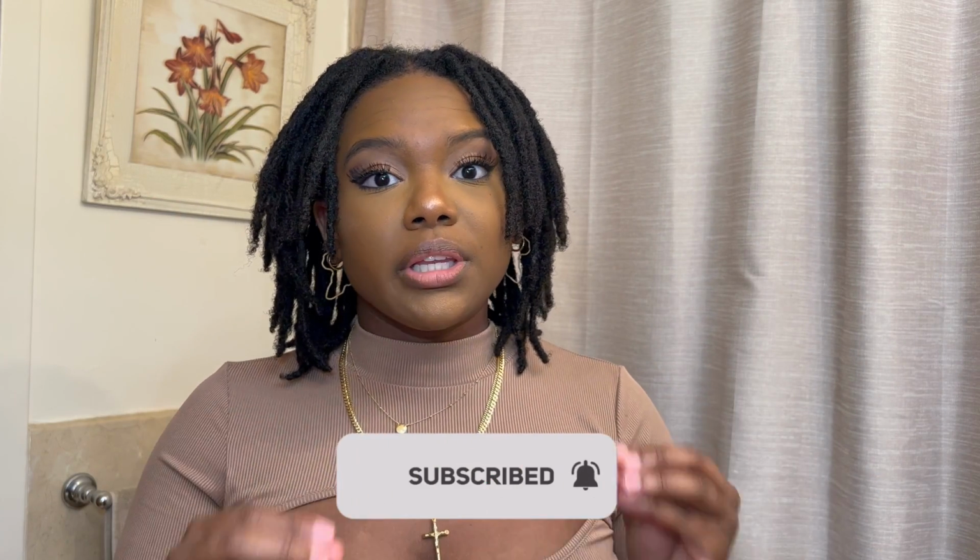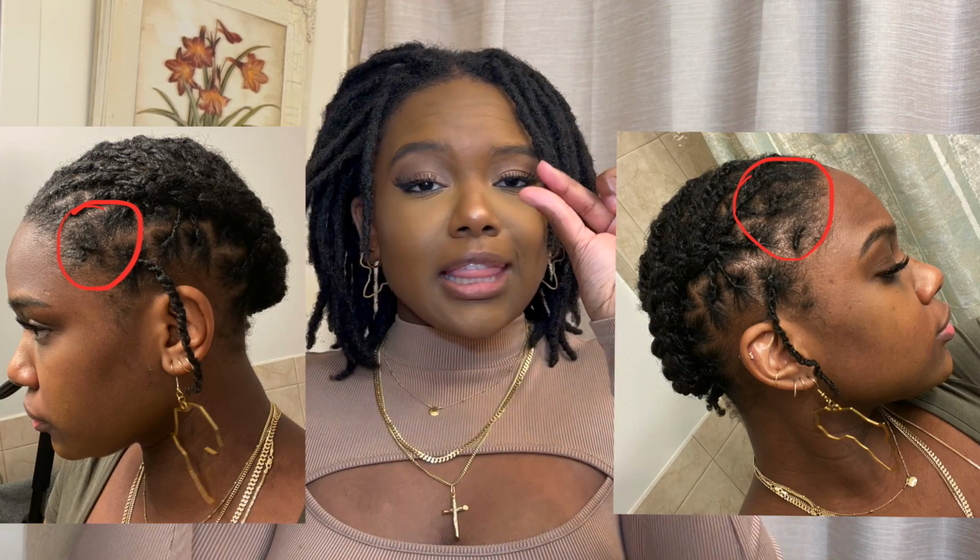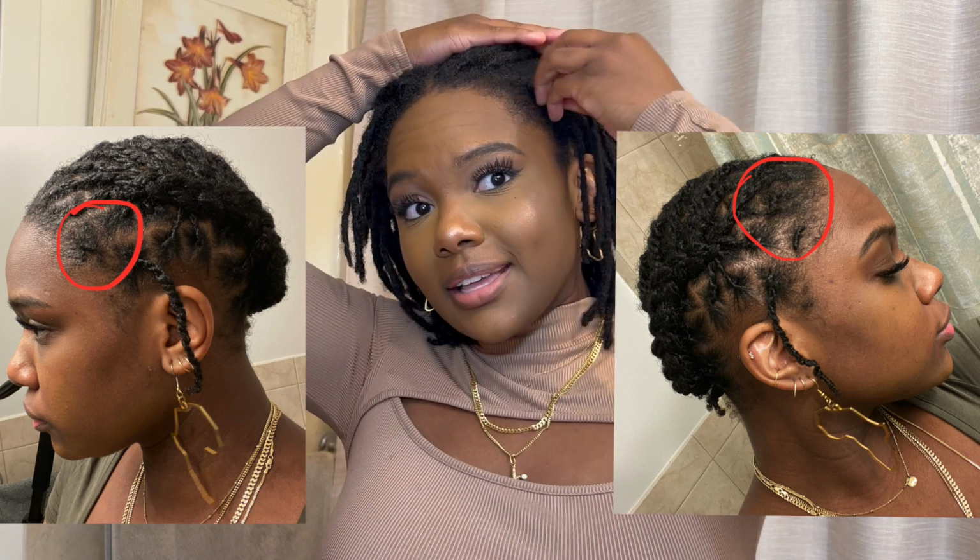And if you guys have been following me for a while, if you have watched my 1-year lock journey video, you will know that my locks in the front, these ones here, did not look like this. They started off as teeny tiny comb coils. They were this short on both sides, and now they have grown to be this long in about 1.5 years. I'm very proud of the growth, and I definitely implemented and changed my routine from what I was doing before I had locks in order to get these edges to finally start growing in thick and healthy. So I wanted to share that with you all today.